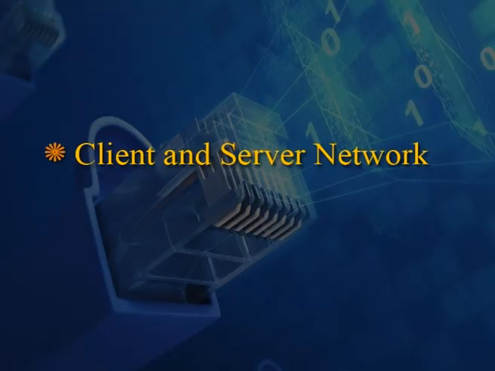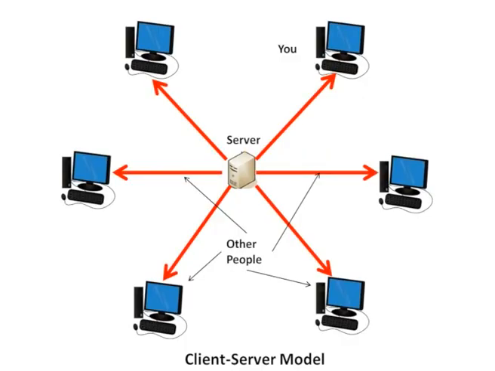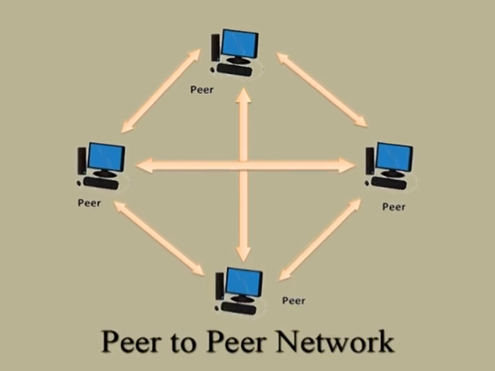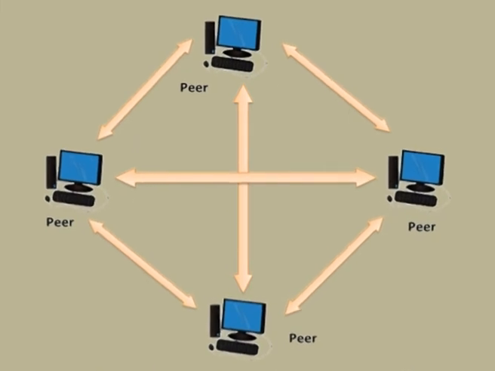There is another way of classifying networks on the basis of connection established between a sender and receiver machine: client and server network and peer-to-peer network. In a typical client and server network, high-end servers are used to serve clients by providing specific services on the client request. Each client machine communicates through a server machine. On the other hand, in a peer-to-peer network, there is no dedicated server. Each machine is considered equally powerful. This network is suitable for home and small office.